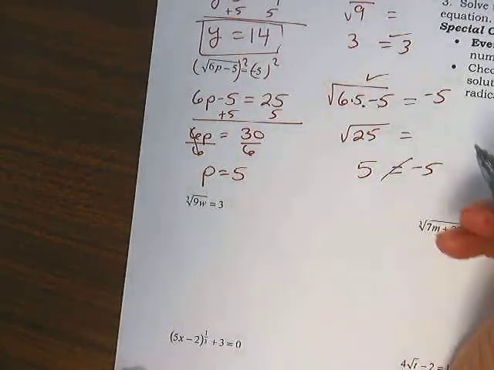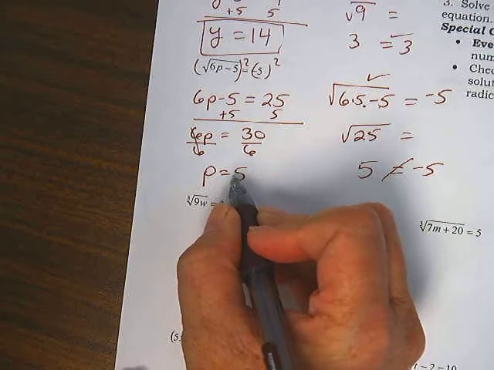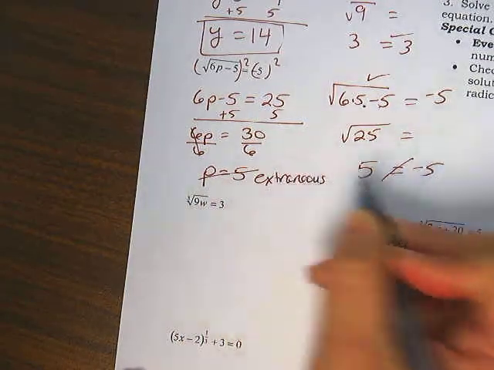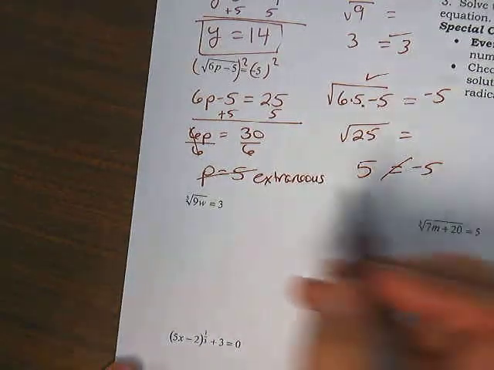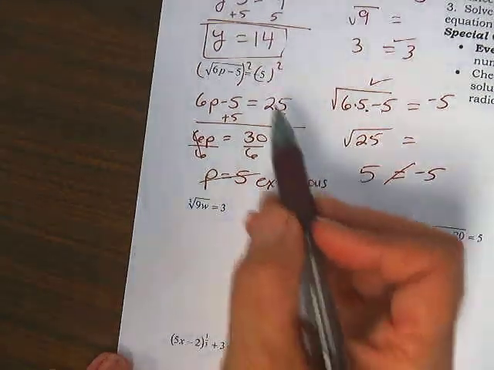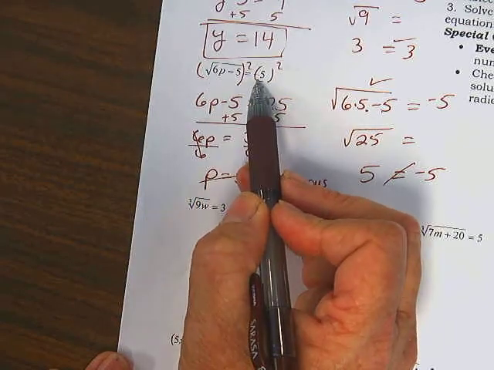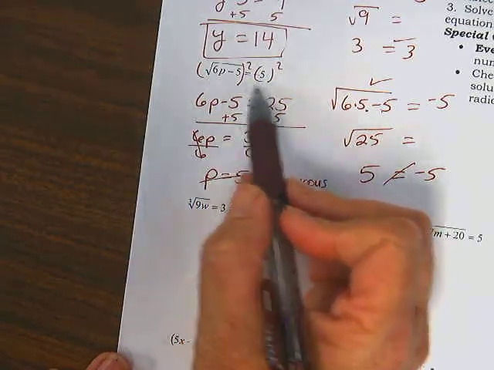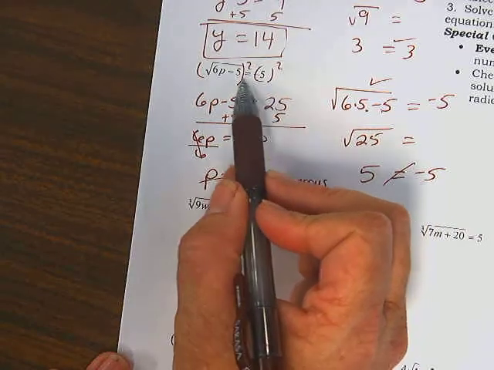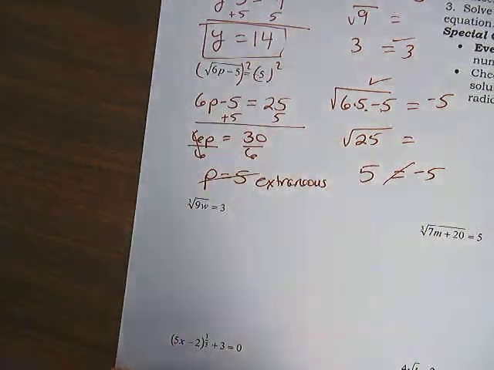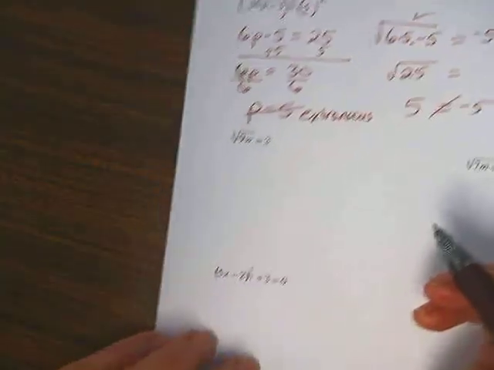No, it does not. So this means p equals 5 is extraneous. So there is no real solution to this problem. We also could have recognized that in that we had the square root equal to something negative. So there's no need to do all this work if you have it set up like that. You can just declare there is no solution. But I wanted you to see what happened.